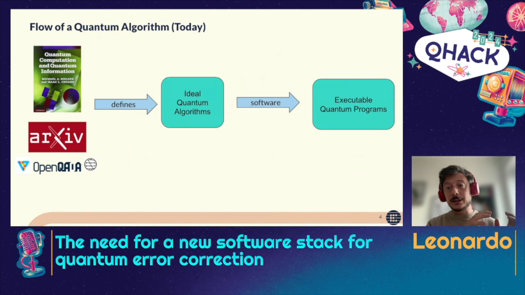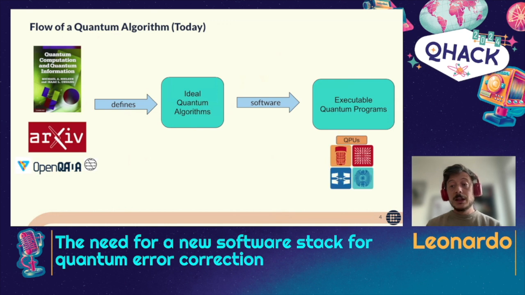This is the flow, really, how we tend to think about this concept. And of course, eventually you will send this off to a quantum computer. Executable here just means that if you send it to a quantum computer, the quantum computer will know how to run that particular program. So far, so good. Nothing too revolutionary here.